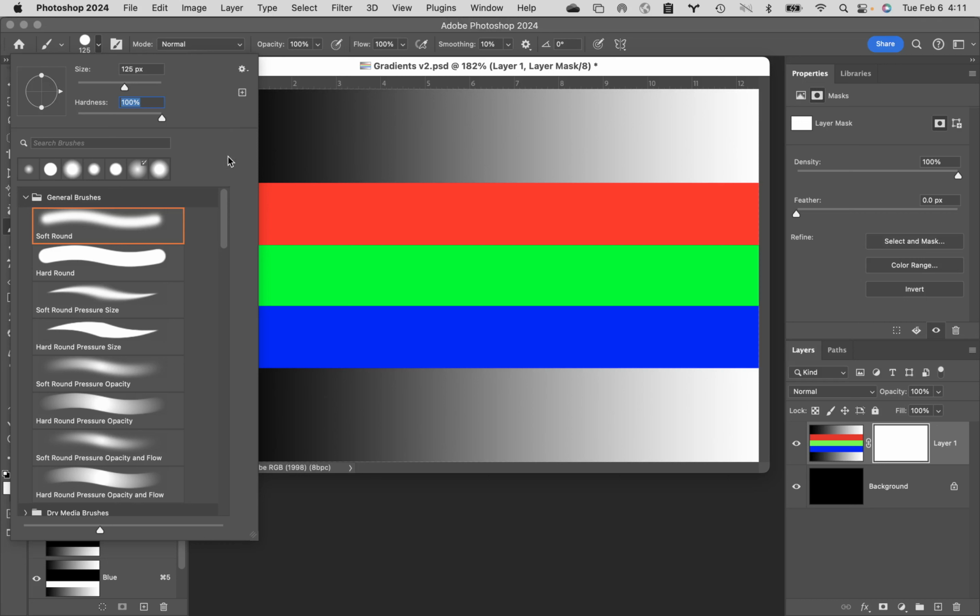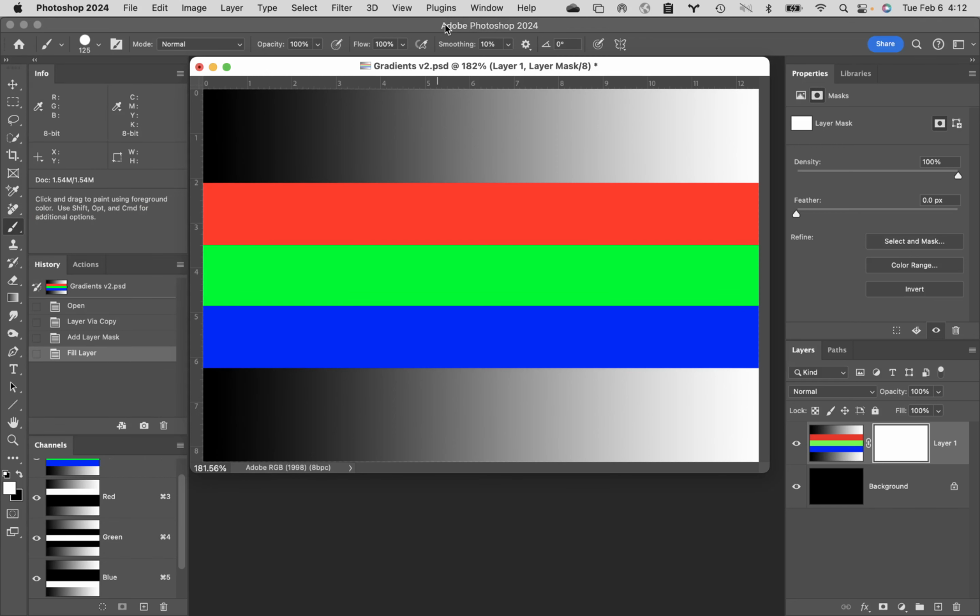So you need to get rid of this flyout menu when you do this, and you don't want to hover over your image and click on your image because it'll get rid of the flyout menu, but it'll also make a mark on your image, and you don't want to do that. So hover over the word that says Adobe and click on Adobe. That will get rid of your flyout menu without causing any other change to your image. It's just a safety spot. It doesn't necessarily have to be Adobe. You could click on Photoshop. You could click on the area next to it.